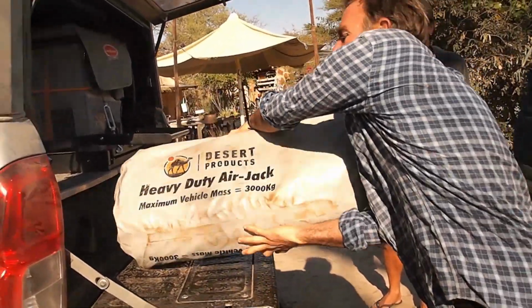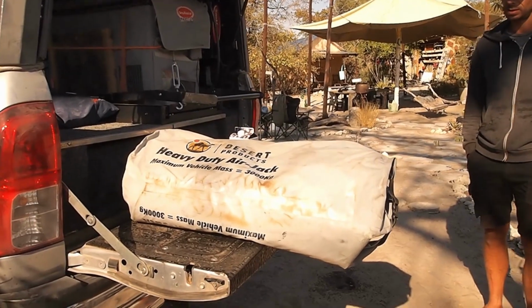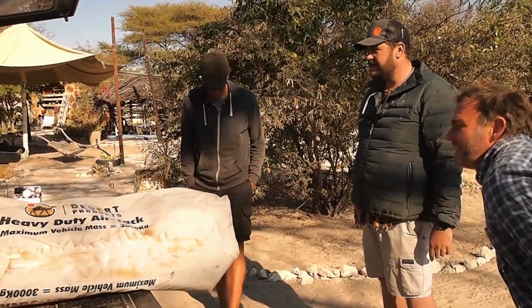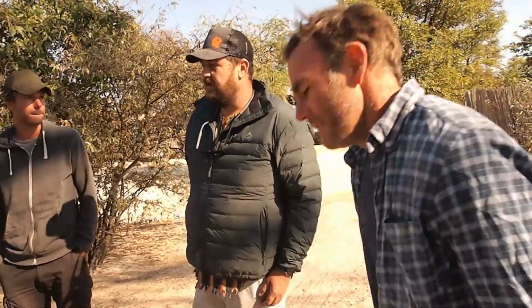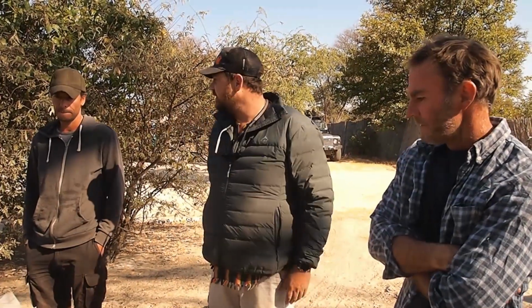The tracks didn't help me, eh? I needed to pick up the whole vehicle, then put the tracks underneath, because it was mud. It was laying on the chassis, so all 4 wheels are spinning. The tracks we tried to put in, it just sucks it into the mud. It didn't help, till I took out this. Luckily I had it with me. You just slide it in under, then hook it up to the exhaust or to the compressor, and you pump it up and it picks the vehicle right out of the mud. Then you put the tracks underneath the wheels, drop it down, and you drive out, and there you go.